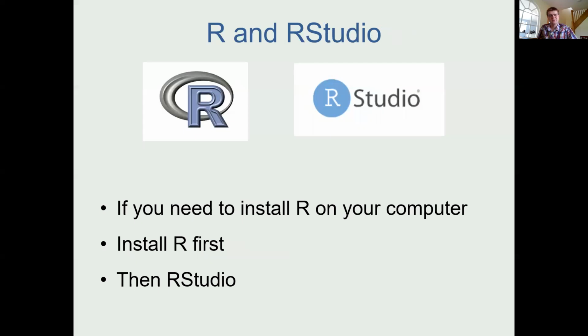For the work we're doing in this course, we actually are using two programs. So we're using R and RStudio. R is the program that sits underneath, that does all the kind of heavy lifting, that actually runs the commands. And then RStudio is the interface for it. So RStudio is the program, that's what we open and that's what we interact with, but R is the program that actually does the work. So if you don't have it on your computer already, you need to install R on your computer first and then install RStudio. There are some links in the handout if you need some instructions on how to install them and where to get them from.